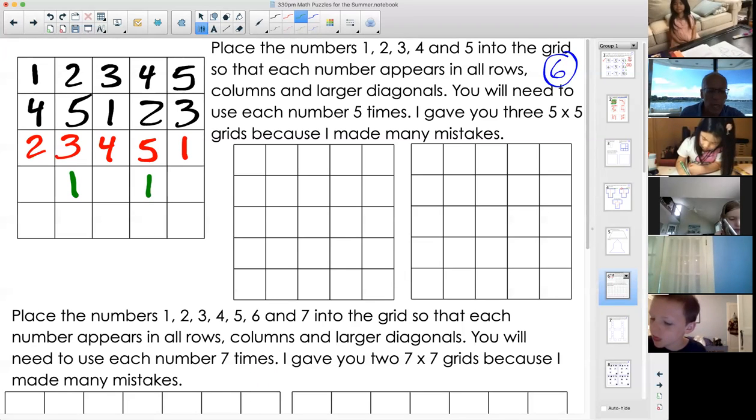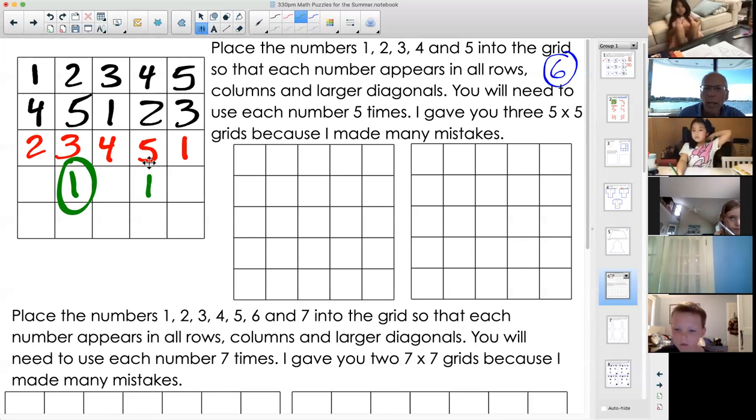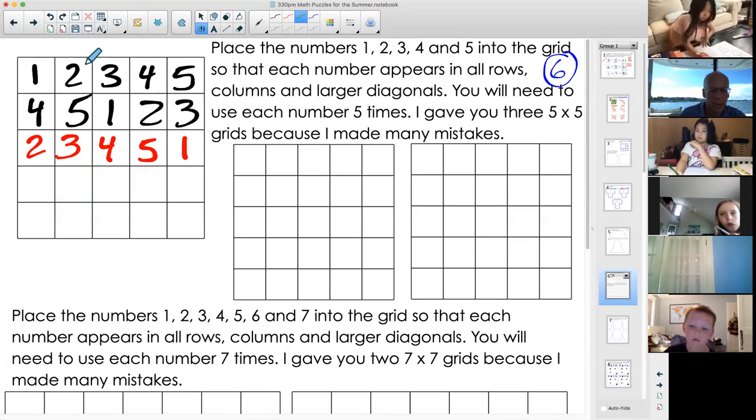Cam, you've got a virtual background on, so I won't be able to see. Yeah, just tell me which column, buddy. Column 2 or column 4? Well, column 2 would go here. Column 4, it would go there. So where would you like to try to put the 1 this time?